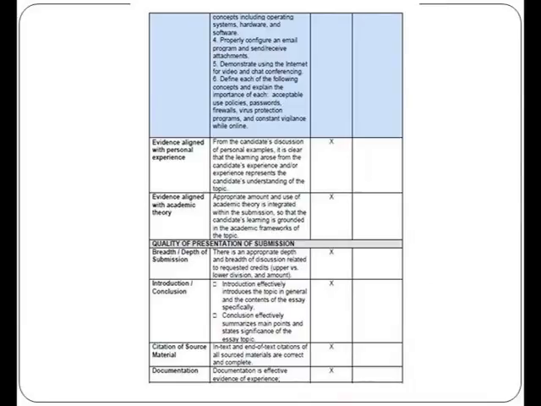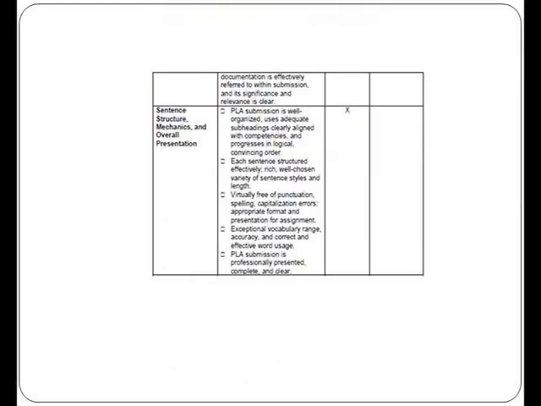This is the second page, and simply continues with those course outcomes and then the type of evidence that the faculty assessor used in evaluating the portfolio. Now, this is not something I want to go through in detail because it can be reviewed in the book, but I wanted to at least give you a quick run-through of what those rubrics look like. And we have one of those for each of the courses that we have set up for PLA. And that's the last page of the rubric for that particular course.